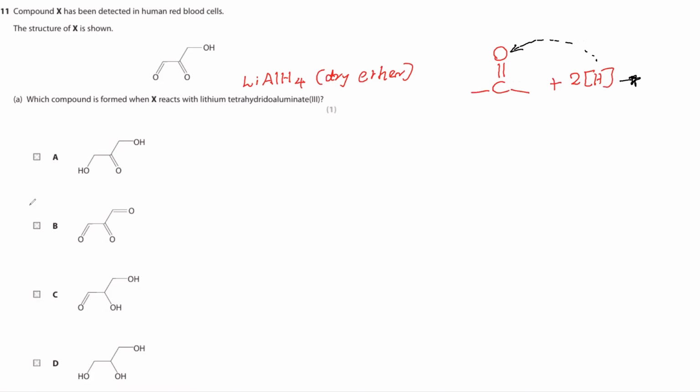If I put it down somewhere here, what it will look like is: the carbon atom is there, and this oxygen gets one hydrogen and becomes OH. Since carbon needs 4 bonds, the other hydrogen atom will go from here and attach to this carbon atom. So what LiAlH4 is doing is reducing this carbonyl carbon into an alcohol. We have 2 carbonyl groups here, one and another one.